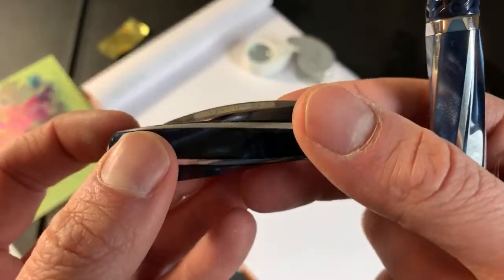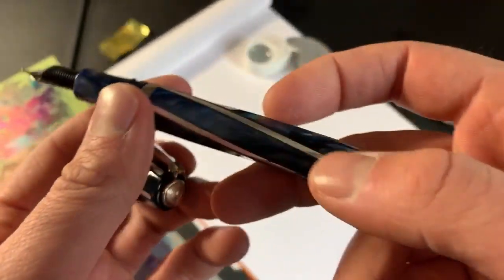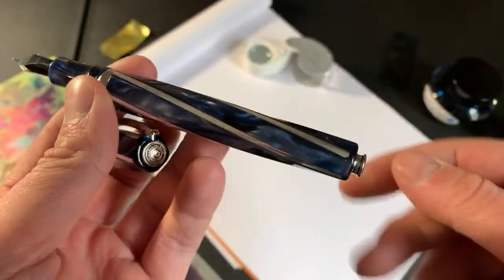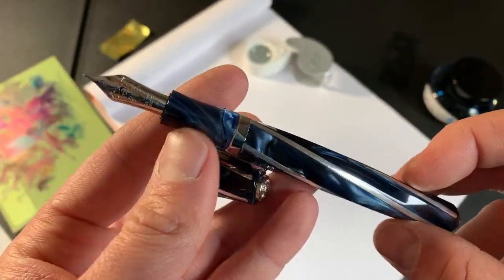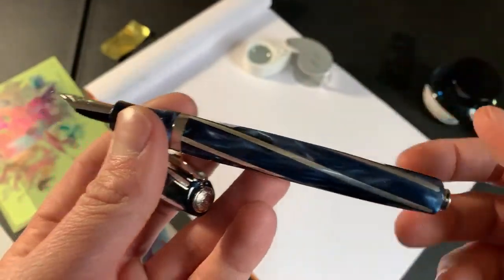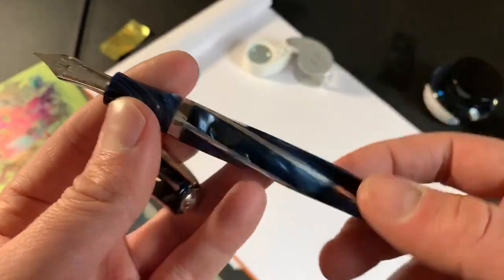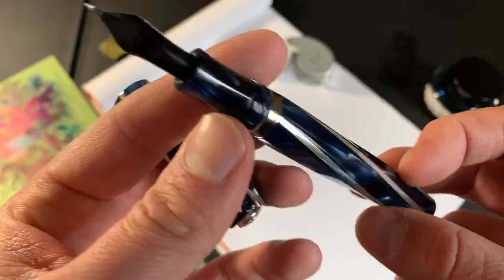So everything looks good, aside from maybe something you could just polish up a little bit with the palladium stripes. They'll get some fingerprinting on there, but you could definitely polish that out when we put this back in the box, because I'm handling it, of course. It's a polish to a mirror finish, so anything touching that is going to leave a little smudge. But overall, looks beautiful.